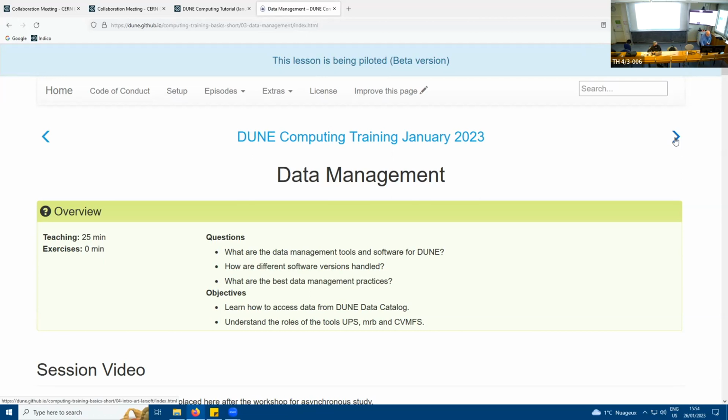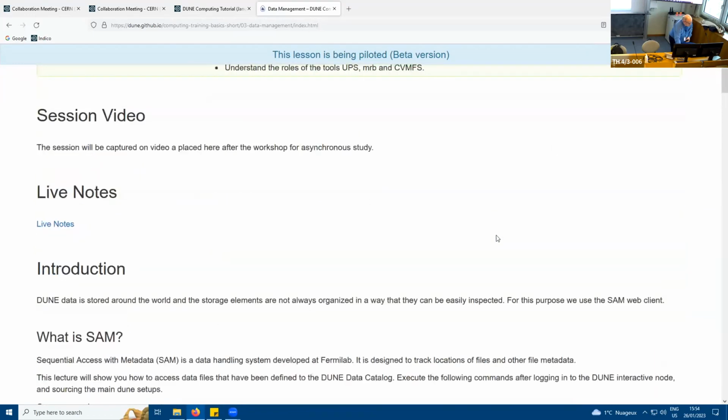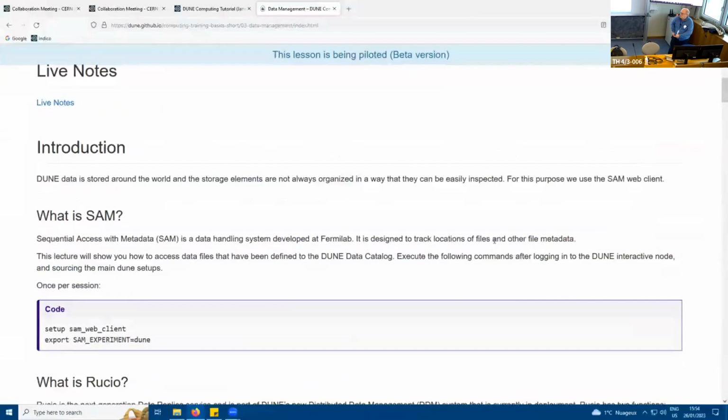And this software is in a state of flux. We've been, over the past 4 years, making up new data management software for DUNE. So you're going to see a preview of what that's going to look like, but it's not in production yet for the most part. So currently we use SAM to find and manage our data.